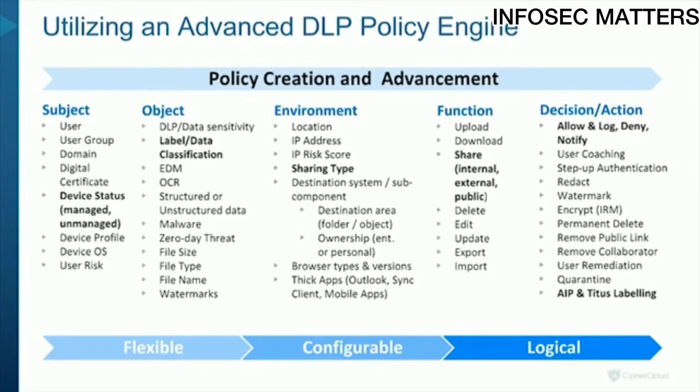remove public links. We all know about S3, public links, how popular they are. And then fit into the enterprise classification framework as well to make use of the AIP type of labelings. So there are lots of moving parts to the policy, but the information security has to be able to take many attributes that you are seeing on the screen, right, and be able to author a fine-grained policy so that the cloud user is working within those guardrails, right, and the cloud user is able to actually perform business functions normally. So that's the power of an advanced policy engine.